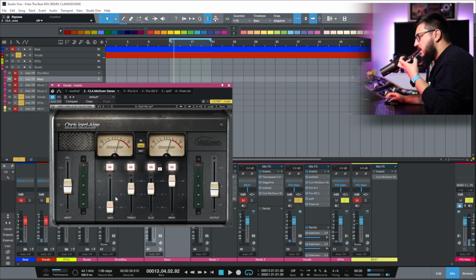I'm removing some of the bass from the vocal bus because I felt that the low end sounded a bit too boomy. This is without the bass engaged.